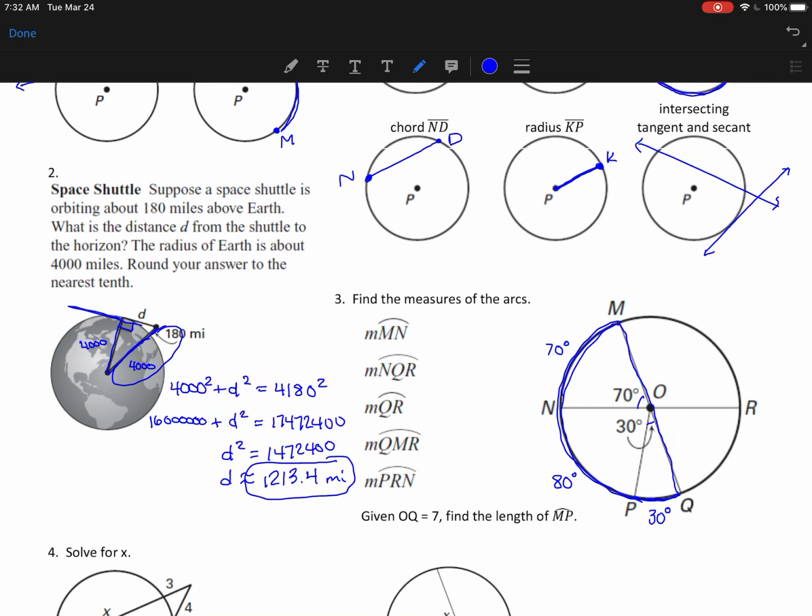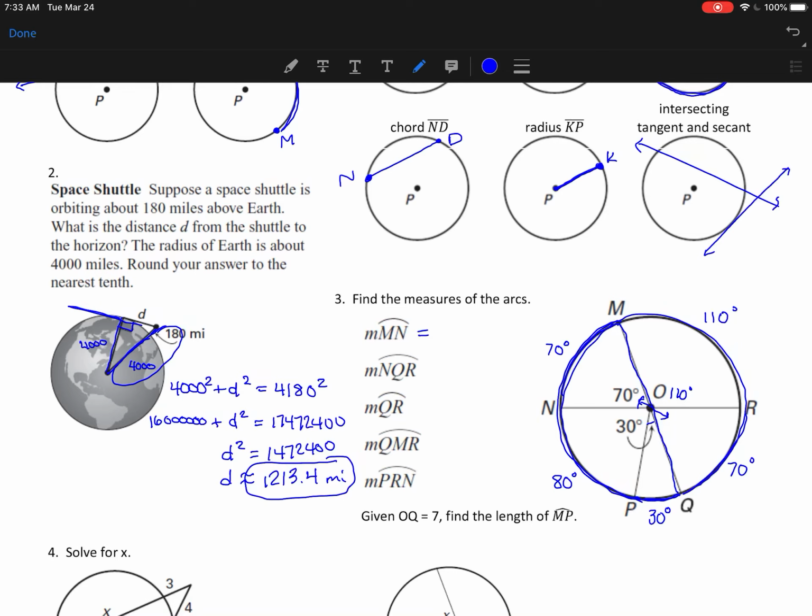Look for some vertical angles. Do you see how the 70 has a vertical angle over here? So vertical angle is congruent. That would have to be a 70. And then we could either do more vertical angles or think of another semicircle on this side. So if that's 70, this would have to be 180 minus 70, 110. That's what I like to do first, is figure out all of my arcs and just write them down. And then when they ask me for the measures of the arcs, I'll kind of have the answers over there.